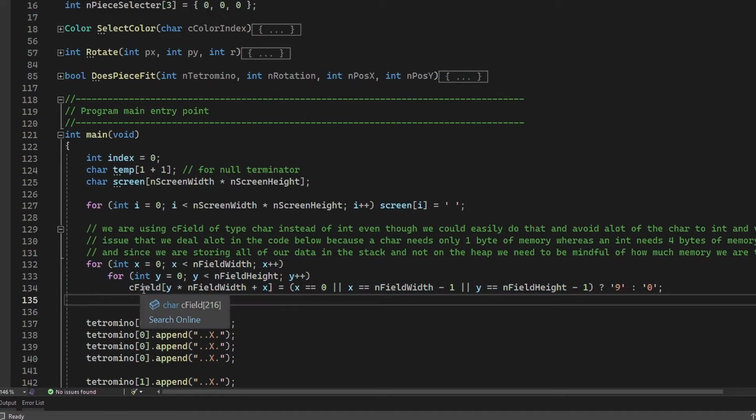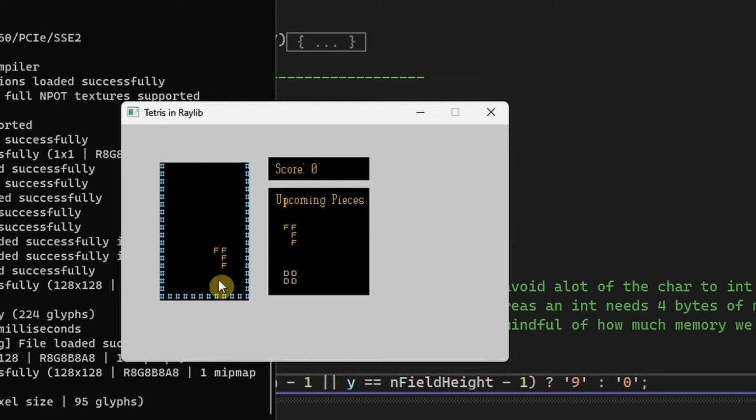So if I were to run the game, you can actually see it. So over here, you can see the hash symbol over here, and this acts as a boundary for our playfield, where our tetromino blocks, which are these ones that we can actually control, cannot move beyond these two boundaries over here. And I will explain how this character 9 became this hash symbol later on.